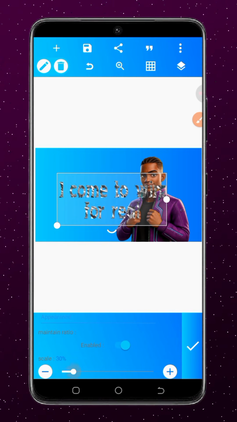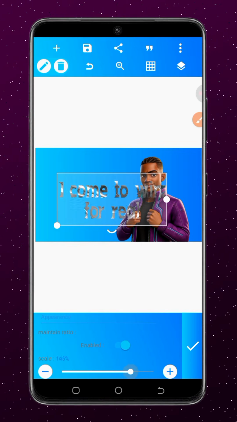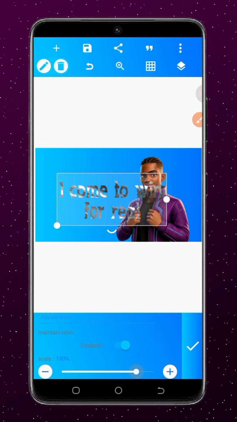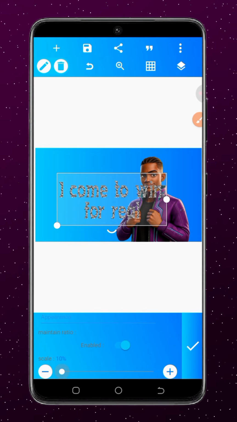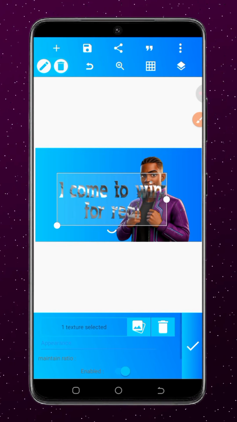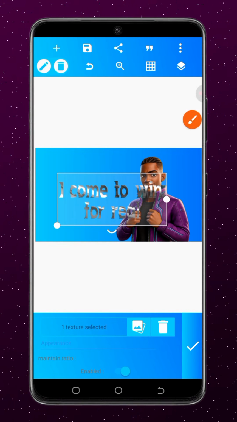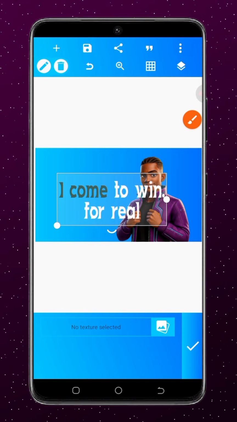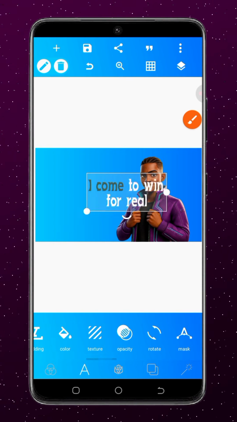And if you click on scale, you'll be able to scale it. Maybe you want it much bigger for a clearer view, or you want it very tiny. This way you are looking at it very rough. And if you don't want it, you can just delete it here. Click on this delete and it's gone. That's just it. Click on check mark, and that's all about the texture.